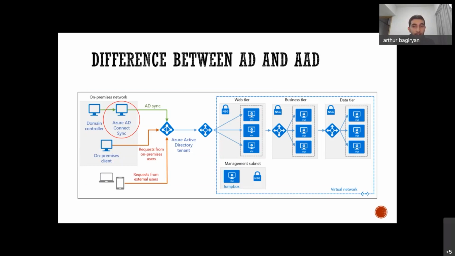So on this diagram, we can see that Azure AD Connect allows you to connect your Azure AD to your on-prem Active Directory. Azure AD Connect uses an agent that's installed on the server, and actually it's connected to the domain and automatically synchronizes data from Active Directory to Azure Active Directory.